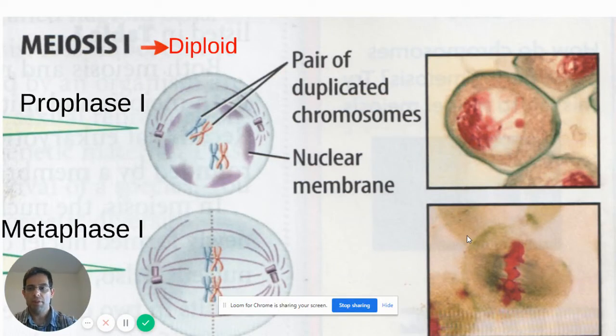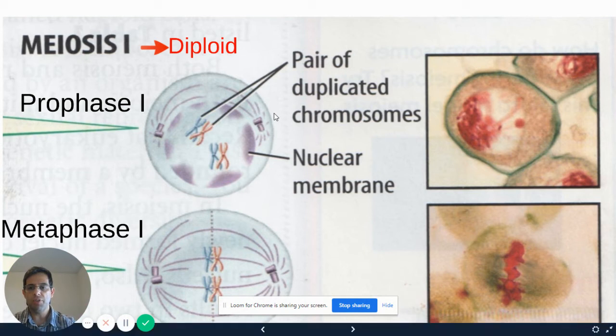During prophase one, the nuclear membrane disappears, the centrioles go to the edge of the cells, and the spindle fibers are starting to be produced, right? You have a duplication of the pair of chromosomes. Remember, you have a chromosome in blue coming from the father and another in red coming from mom. They are duplicated, make another copy of themselves, right?